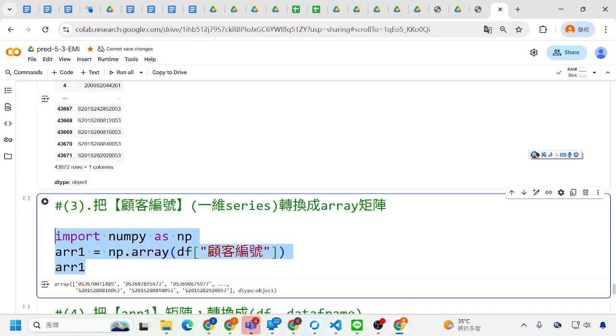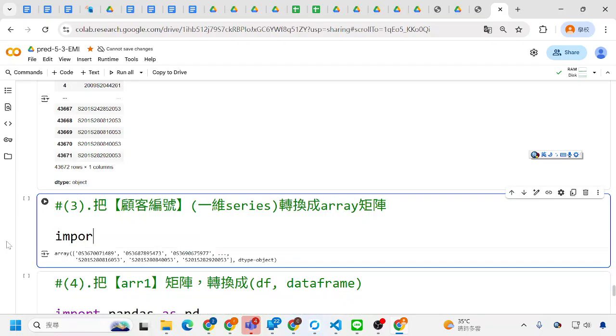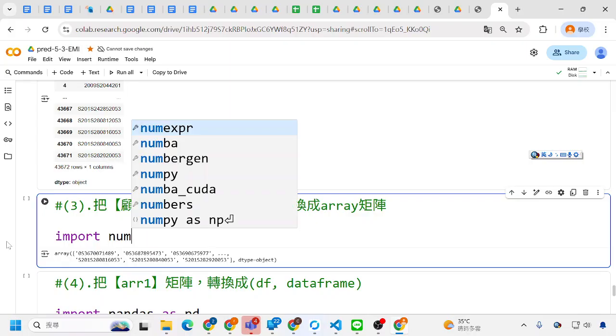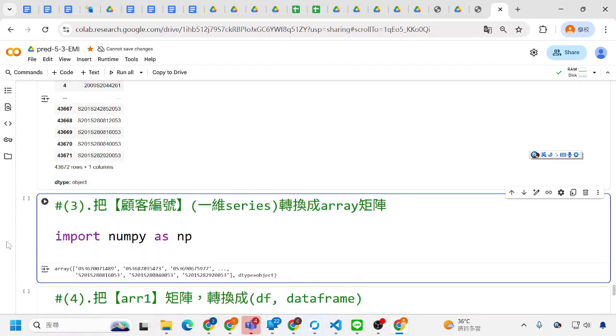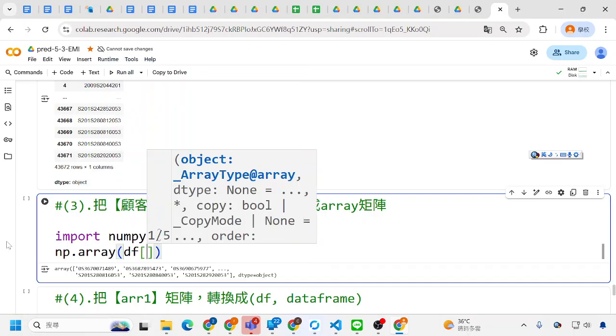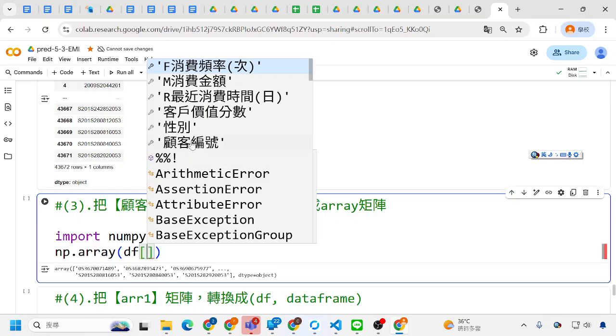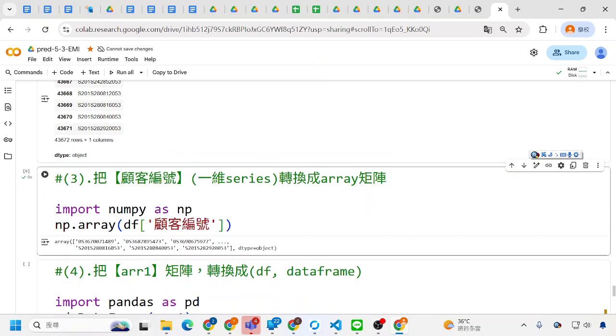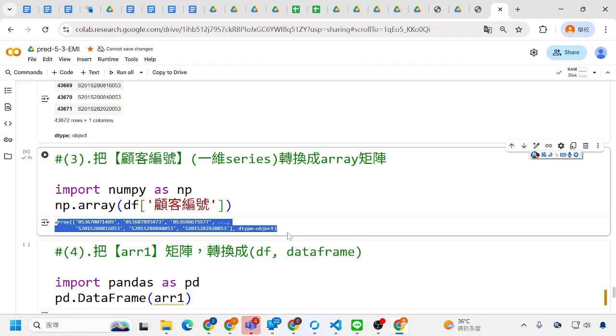The method is import numpy as np. Use np to do array. Use the df customer number and the answer is this. You will translate this array.